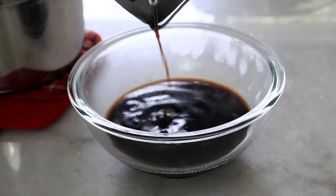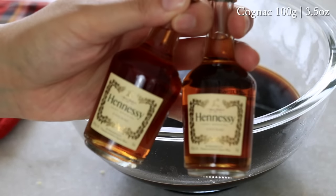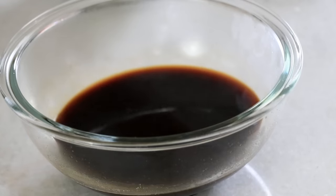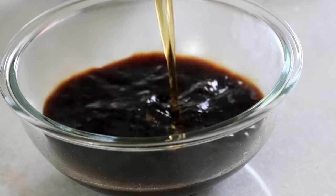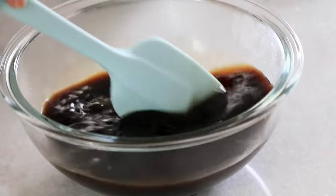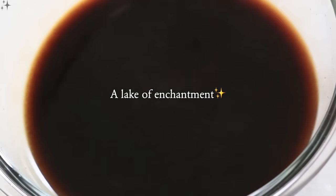And we add a very, very generous amount of cognac. This is a lot for sure, but surprisingly, it works so well. I tried it with other alcohols as well, but for opera cake specifically, cognac is absolutely the best in my opinion.